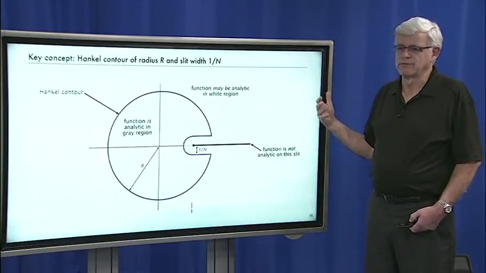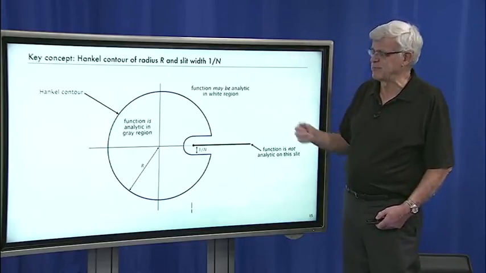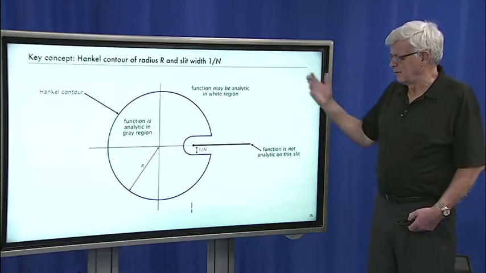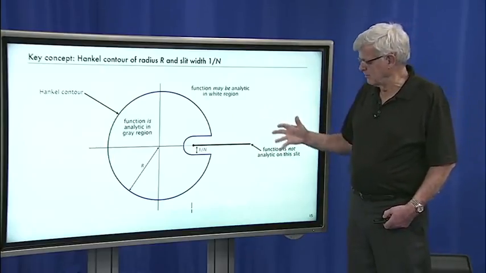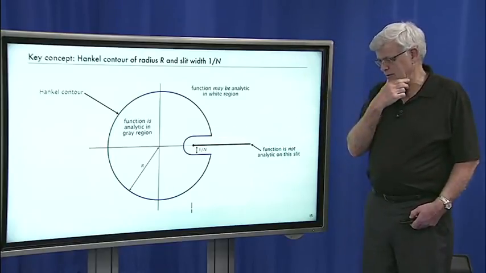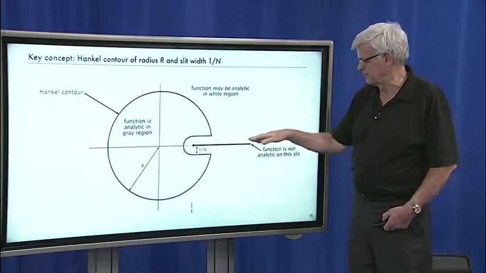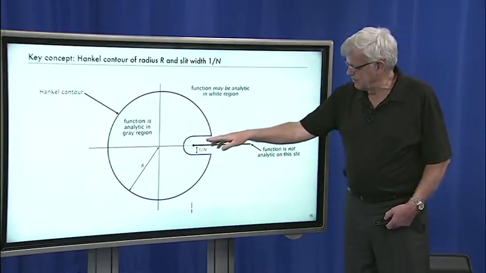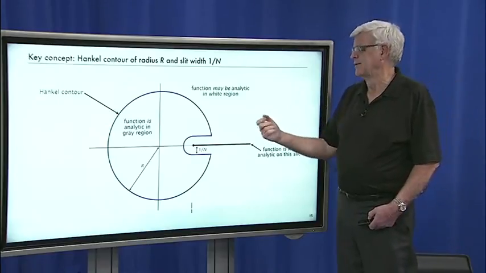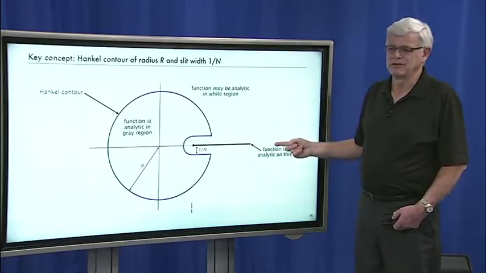Now, I'm not going to go through the full proof. Remember, I acknowledged that we're entering deep water. This one's not too bad. The key concept in the proof is to figure out, remember the square root function, the way that it goes was a negative integer, but we take 1 minus, so it's in the positive. There's going to be this area where there's going to be a line or a slit where the function is not analytic, where all the essential singularities are.